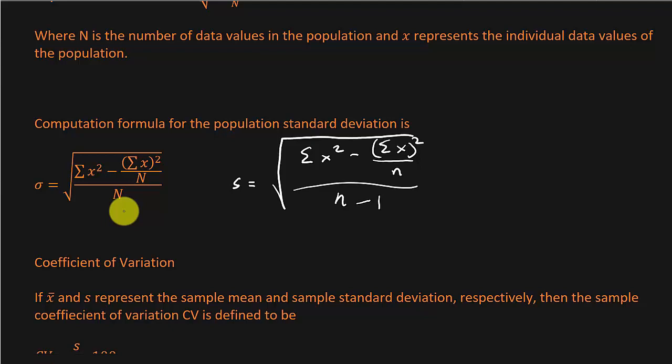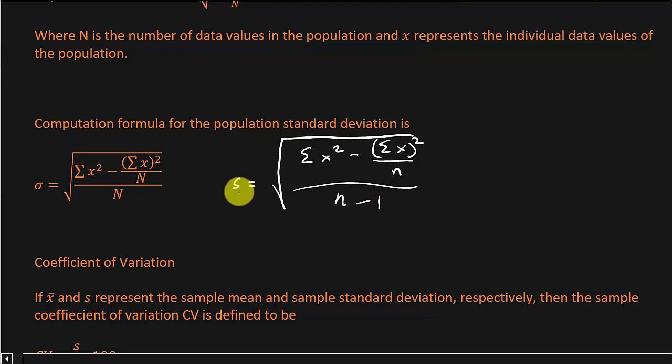All right, so let's talk about that. I'm not going to get into a lot of detail. So you notice the formulas for the sample standard deviation and for the population standard deviation, that we use the n minus 1 here for the sample, and we use just capital N for sigma for the population. All right, so the capital N here represents the population size, and little n represents the sample size.